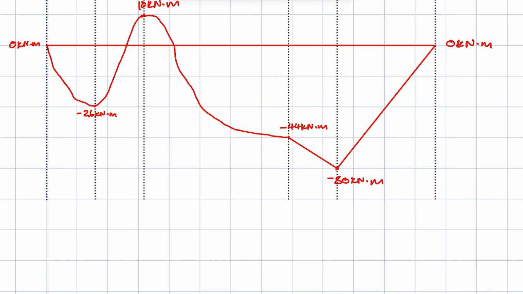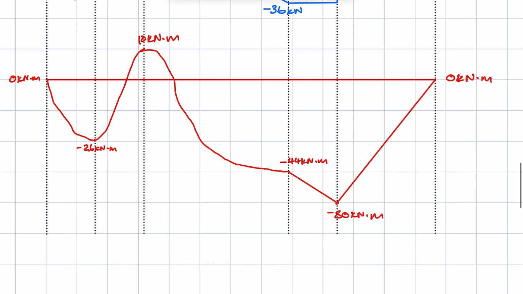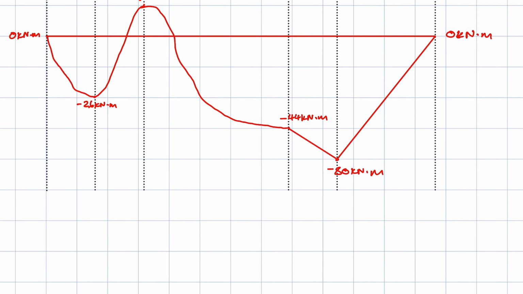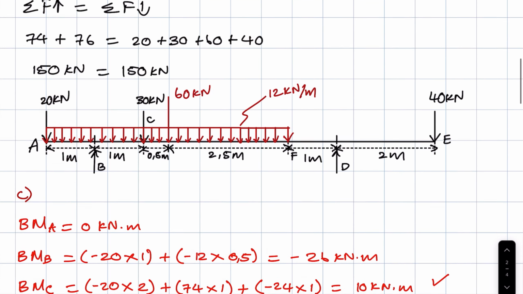So you simply just draw a diagonal line to this point. So you can use freehand, where you have to draw portions of a parabola to represent a UDL in the portion of the beam where you have a UDL. And then in the portions of the beam where you don't have a UDL, you simply just use your ruler and draw a diagonal line. And your bending moment diagram will look like this one here. Now let's see if there are any more questions here.